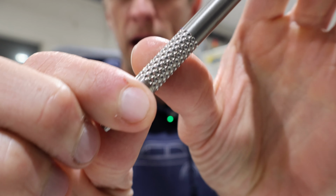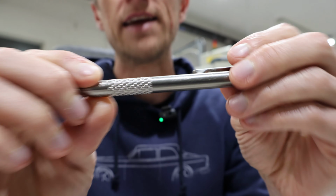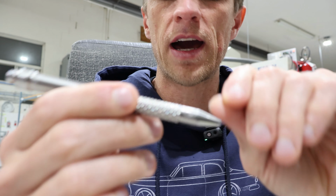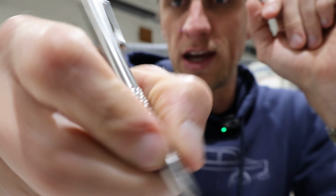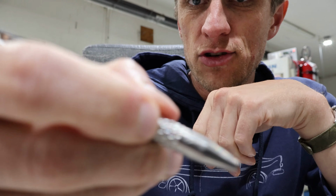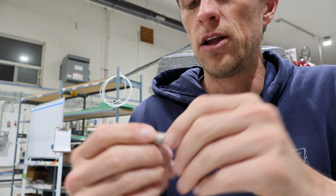This pattern, the dimpled pattern, kind of a golf ball-esque pattern, looks pretty amazing. Biggest feedback I've gotten, people are kind of on the fence whether the pattern should go all the way to the radius of the tip right there. I tend to write kind of like this, so I am holding on the tip. I don't write so much holding back here on the pattern, but actually I've been using it for like 3 days now, and wow, I freaking love it.